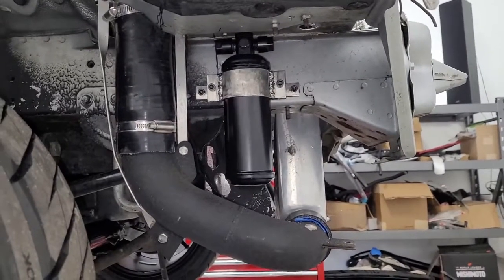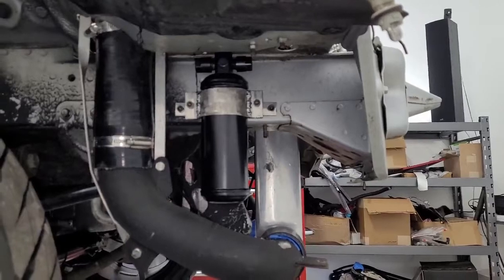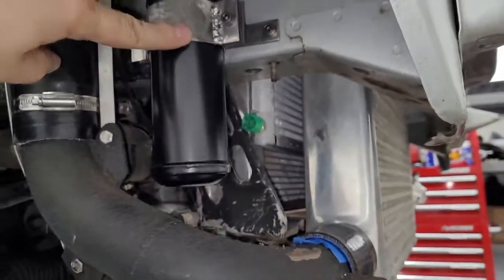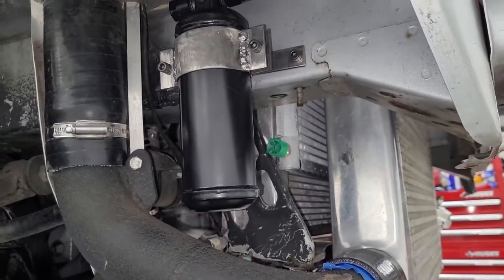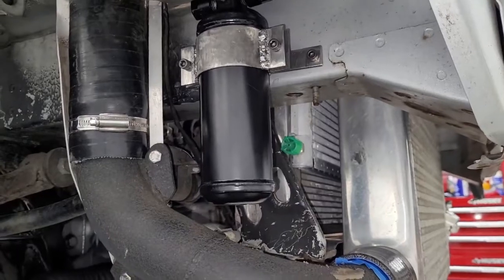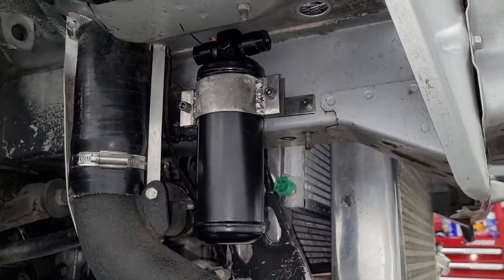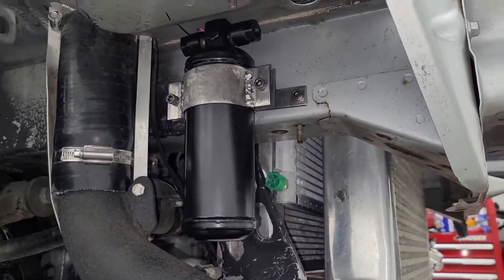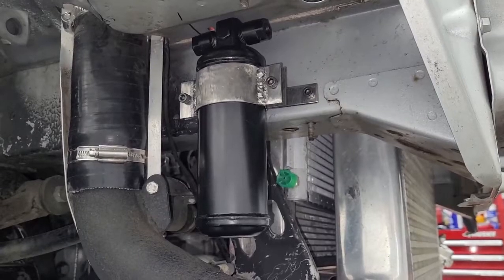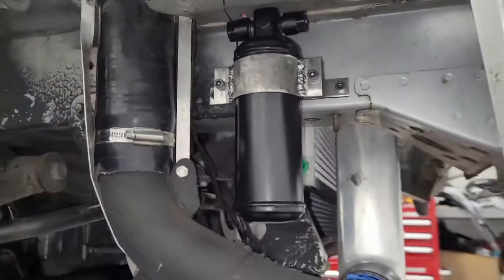Let's see, it's 3:30, it probably took, let's just say 3 hours. I'm not really sure. It did kind of take a while, but we had to find some of this. I had to look for this piece, took a minute, and then bending it, cutting it, making our tabs was pretty easy. Welding the tabs, I was kind of going slow. I didn't want to screw this up because I hate doing stuff twice. So I laid everything out on the table and tack welded it and checked the alignment before I went and welded them out. But yeah, this turned out good.